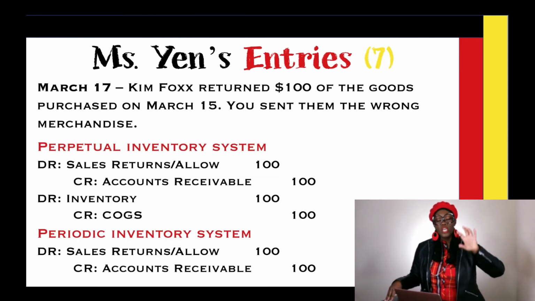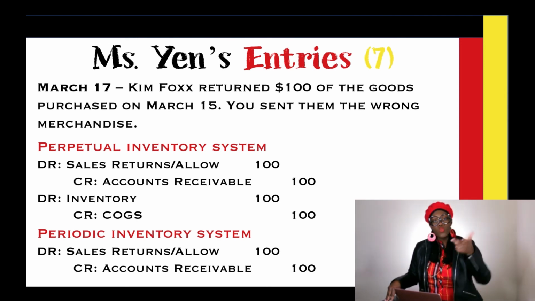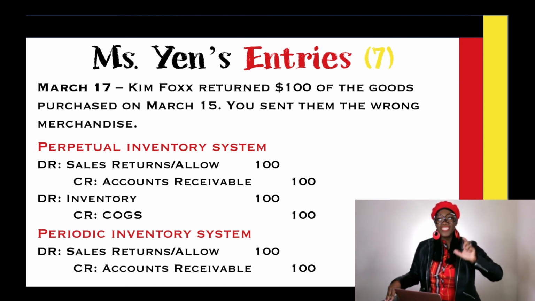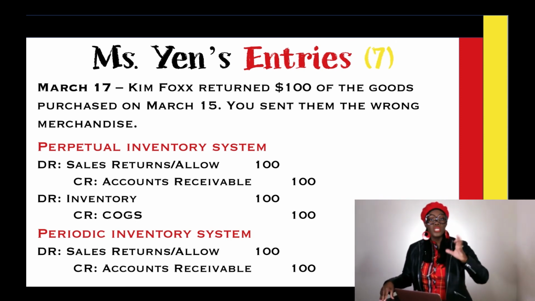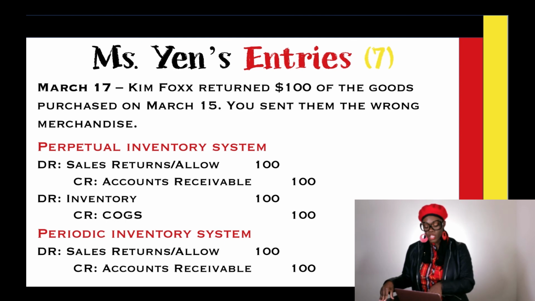Okay, so in this case, for the perpetual side, you're just going to do the opposite of the journal entry that we did to sell it originally. The only difference is instead of debiting sales, we're going to debit an account called sales returns and allowances. We're going to see that show up again, but we're not going to just take it back out of sales, because we want to be able to look at our sales number at some point throughout the year and see what we really did sell, even if it was returned. All right. And then in periodic, we do that first part of the sale portion, but not the cost portion.